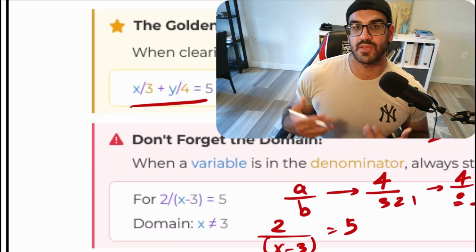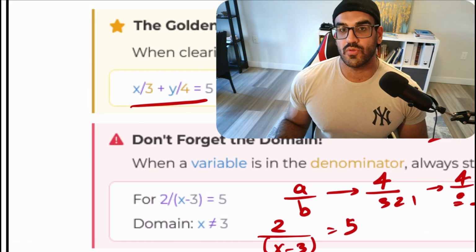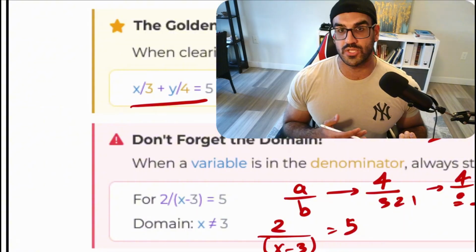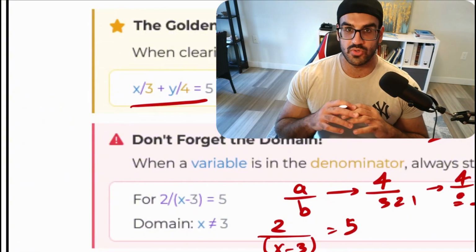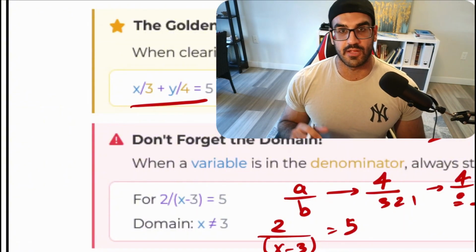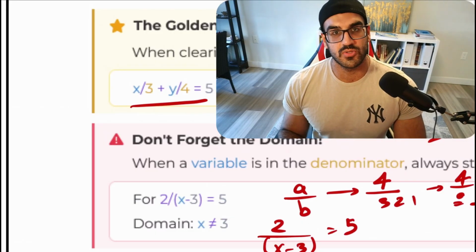So this is something we have to consider when we're solving fraction questions, when our variable is going to be on the denominator itself. Please be careful. We will talk about how we can solve it, but this is a rule, or this is a fact that you have to know.